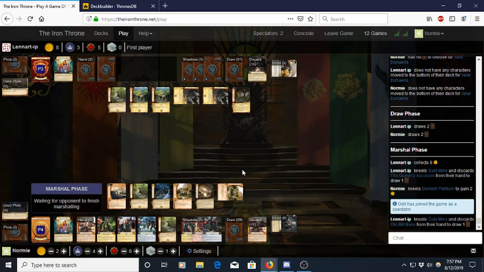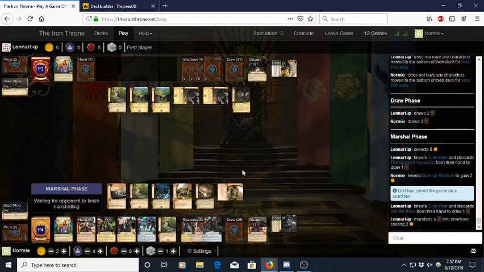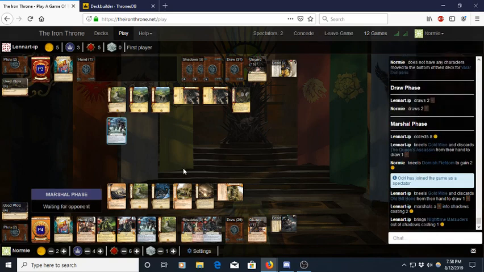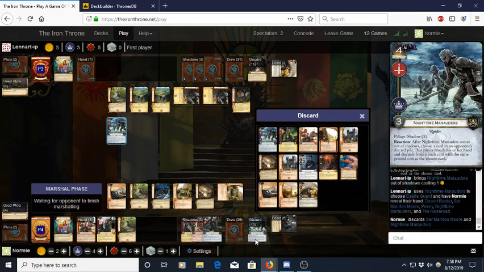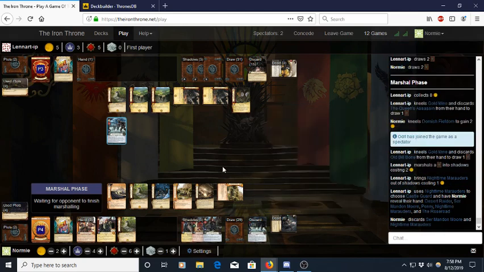Oh, this is an incredibly slow game, isn't it? 3-4? I probably want to save the John Connington combo for after my own Valar Morghulis, to be honest, with how slow the game is. Just try to play conservatively. Although I can always, oh, this could be bad. 2? Oh, 4. Damn it. Well, that wasn't very good. But what can you do?